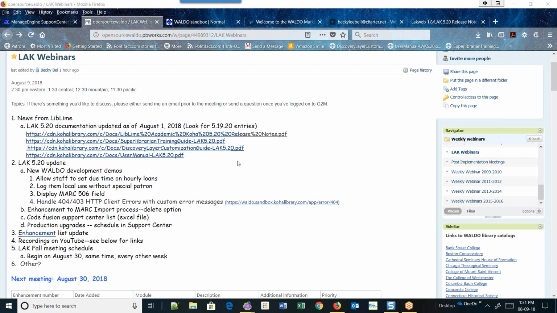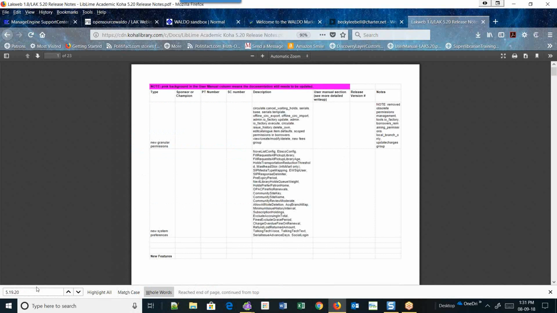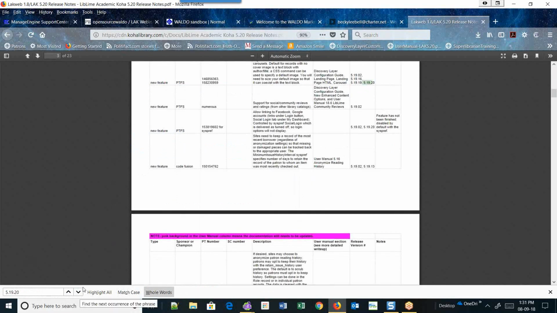In the release notes, and I believe in all of the documentation, you can search through the documents looking for the 5.19.20 entries, and that will show you what the new things are that are being documented. I do have the release notes up here, and I'm going to very quickly go through what is in here.